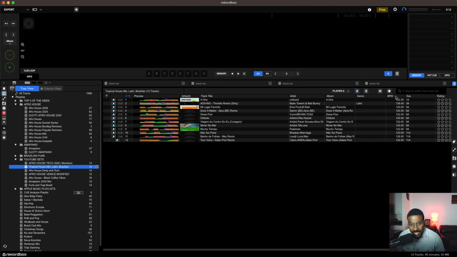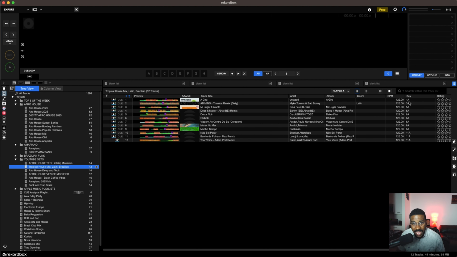Once we look at the BPM, the next thing that I'm looking at is the keys. I also like to organize my playlists or my sets based on keys. I want to make sure that they're not clashing too much, especially because, as a newer DJ, you want to make sure that your transitions are smoother. If you mess up, people are not going to notice that much. Mixing by keys is very important in that sense that it just flows well together.